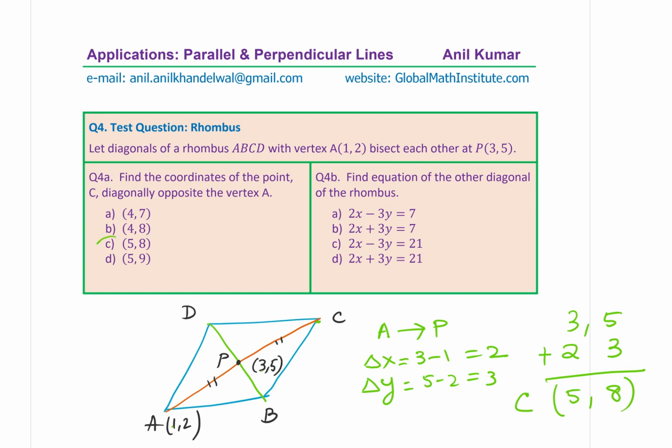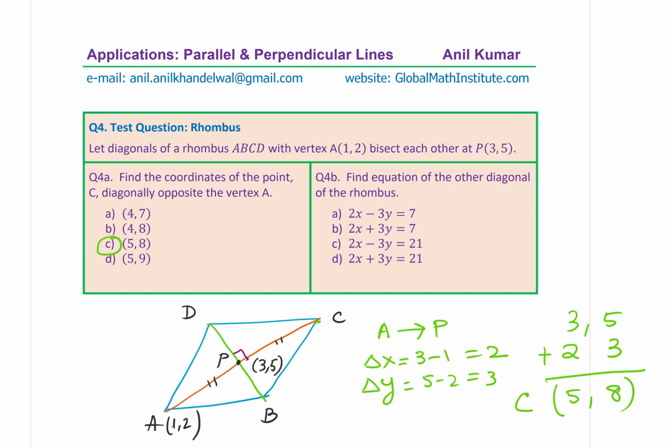So 5, 8 is option C. You get the idea. That is how we are going to solve this question. We need not find the equation of the line and then find the distance and all that. Perfect, a very easy method to do. So that is one part. Now the second part of this is to find the equation of the other diagonal. So you apply the concepts learned earlier to find the equation of a perpendicular line, since we know that the two diagonals are always perpendicular. Now you can find the equation and match it. Perfect. That is how you could do it.